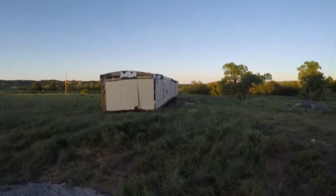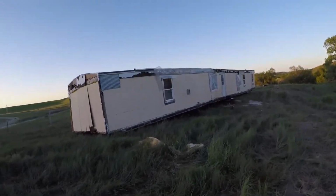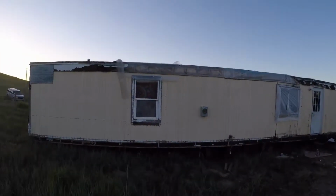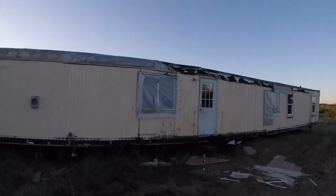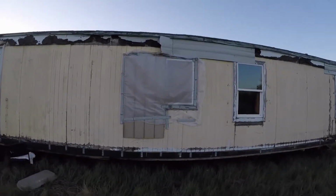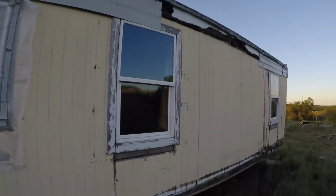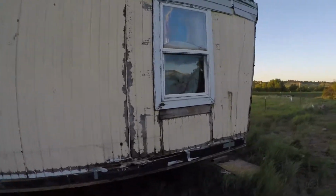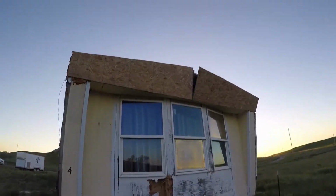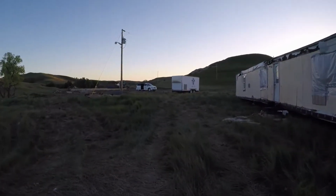So this is the house that the family was living in. They had half of their roof torn off, and they were covering it with two sheets of plywood and this poly wrap. So it looks pretty bad. These are the windows, and keep in mind they lived in here for the winter. The whole family, all six of them, lived in here with duct tape around the windows. The roof was blown off. They have long-term housing that they get to stay at, but just look at it, it's pretty crazy what some of these families were living in. But the long-term recovery picked these guys to get a new home.